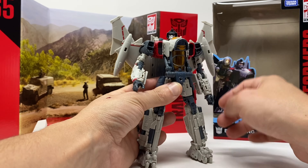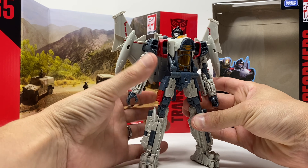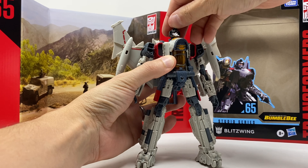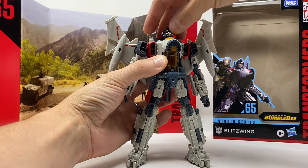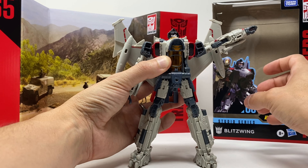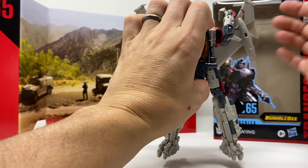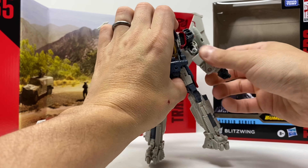There's a little bit of orange in here but it's very sloppy. The figure itself looks good, proportioned nicely, plastic feels good. The head is on a ball joint so he looks up, comes forward as well — I think that's due to transformation — looks down, full 360 degrees. Shoulders come up this far, and it would have a full 360 if it wasn't for the wings.